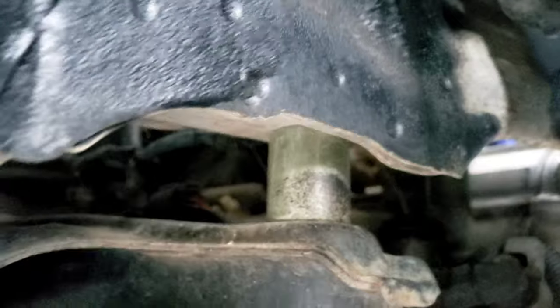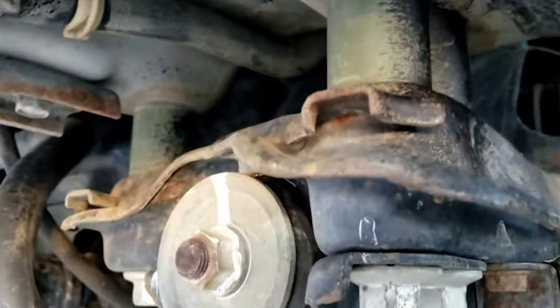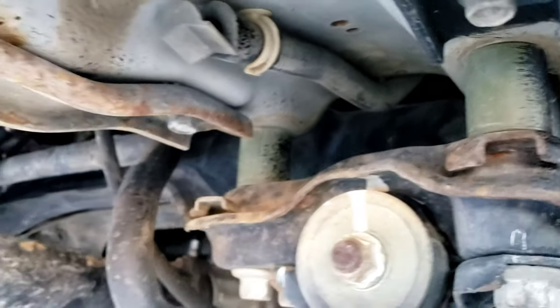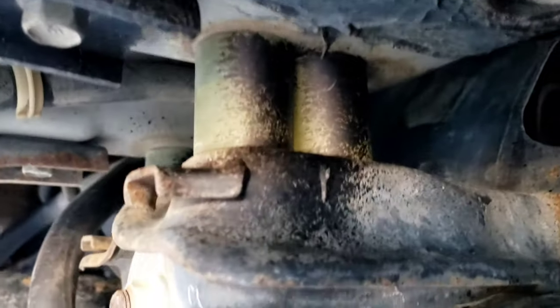So you're gonna have your 1.5 inch subframe there. You're gonna have three down here. You see it right there. So that's gonna drop your actual subframe in the front. So again, one bolt up here, three down here. So that's four. You'll get the longer bolts. You'll get what you need.